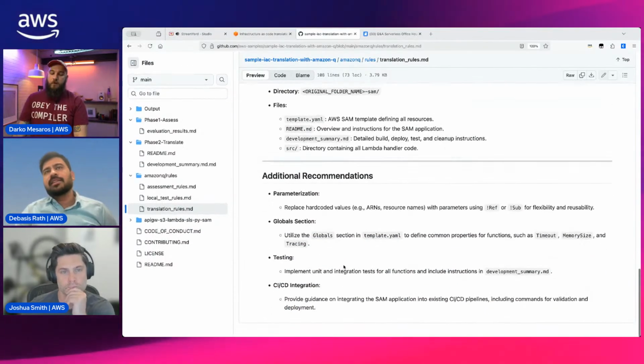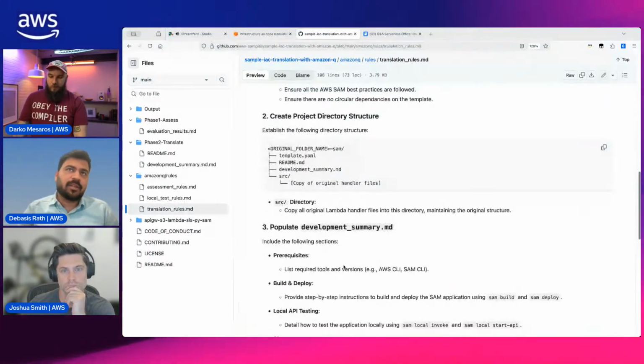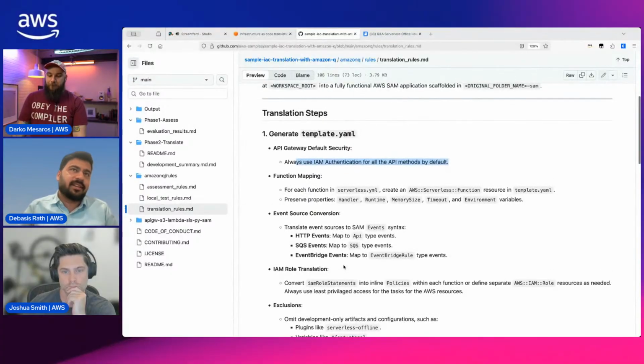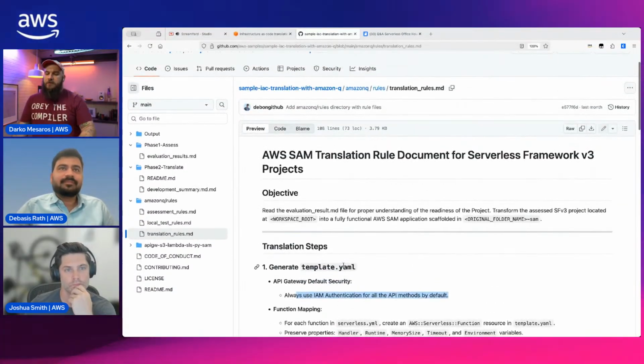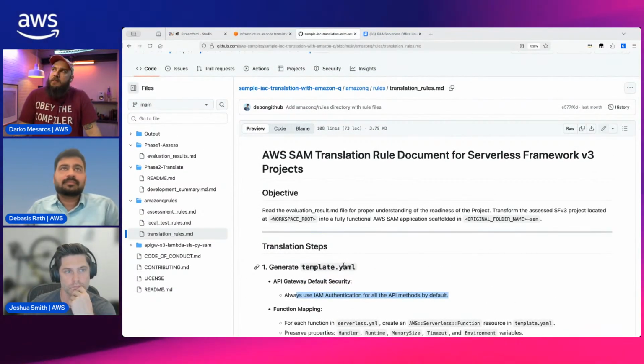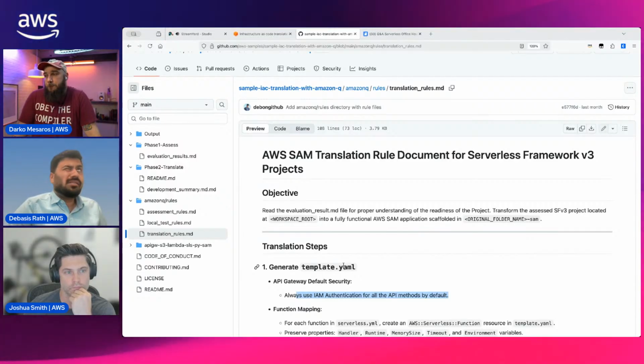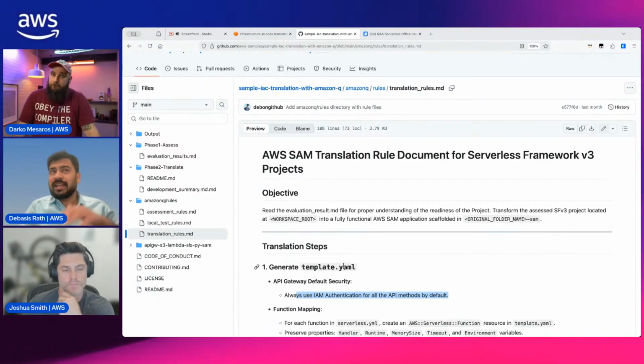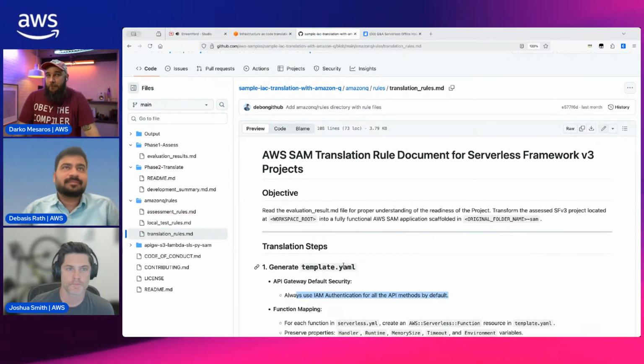It can do that. Just that we didn't have the need in this particular translation phase, so we didn't add it here. Yeah. Now, does this project translate exclusively the infrastructure as code part, or does it also do some translations of the application? It does not touch the Lambda functions or anything like that, right? I believe it just does the IaC translation and not the code. We kind of kept the code as is. Copy the SRC folder from this to this. That's all it does. Yep, that's correct.